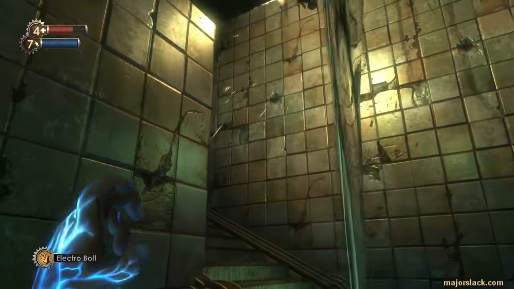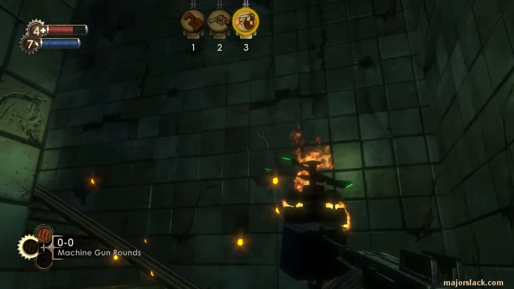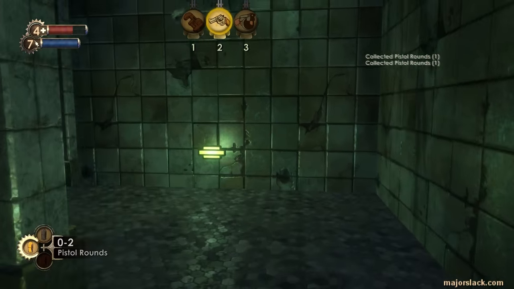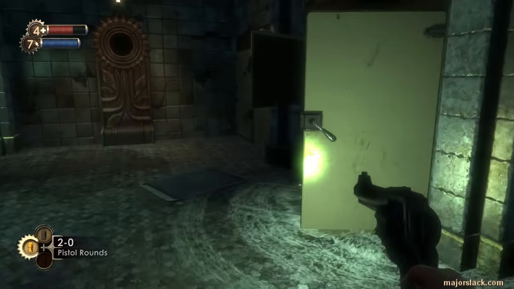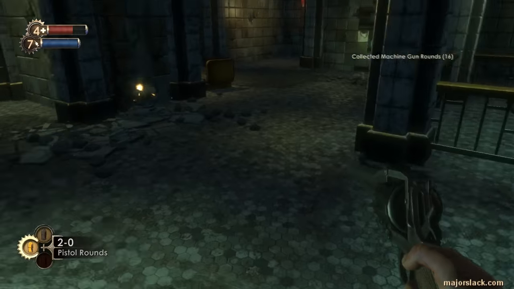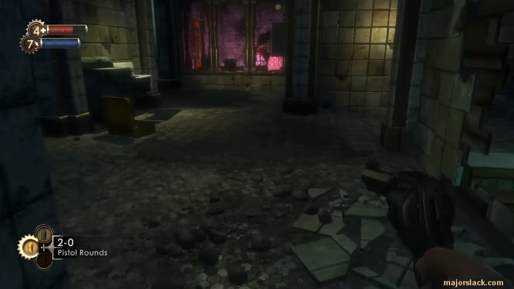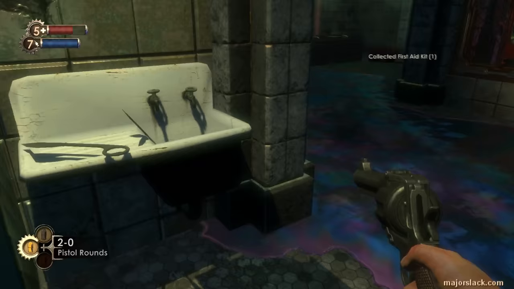Go! Atta boy! Get in the war! Uh-oh, Buzz is feeling a little worse for wear. Did you get him? Good boy, Buzz. Here we got some pistol rounds. Oh, we're good. This area should be clear. Now, we can get some machine gun rounds in here. And should be some health over here. Right here. And that is that.